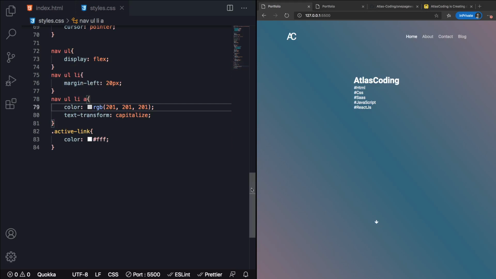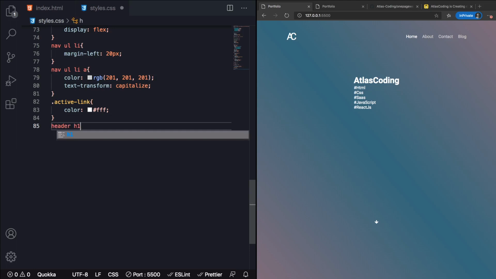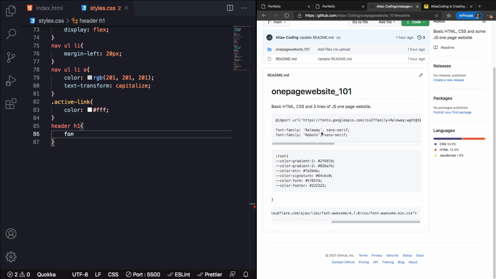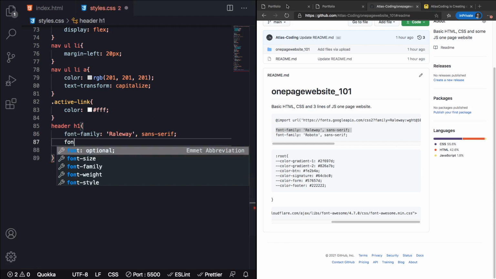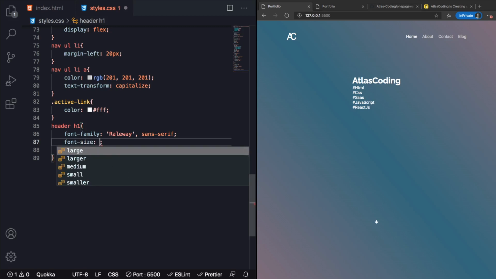Okay, so now we're about to actually complete the header. So we will have a header h1, and let's give it the font family that we have here, which is the Raleway. Okay, perfect. What else can we do here? Aside from the font family, we want the font size to be a little bit bigger. So the font size to be 3 rem, for example, as you can see here.